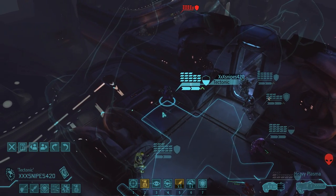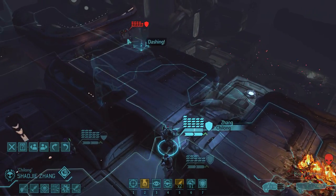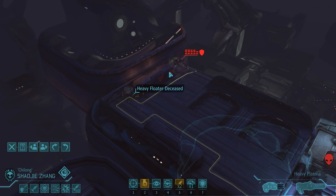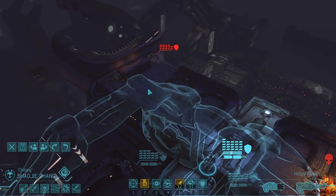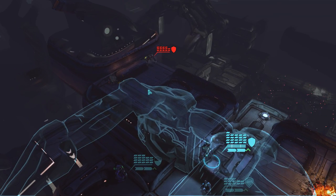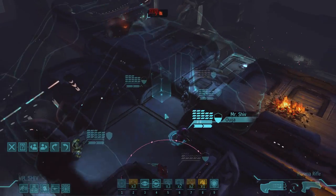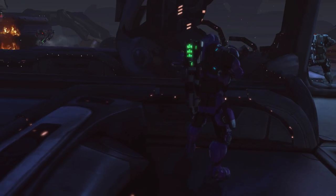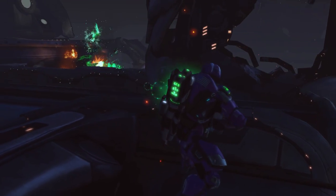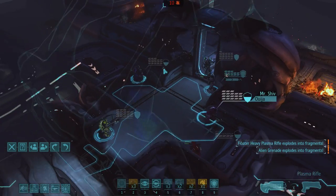What else do we have as an opening? Here's what we're gonna do. We can start it off with a grenade to ruin the cover that he's behind, potentially, but I probably want to keep that, so no. I've got rockets. This guy has a ton of rockets. Okay. Now he has no more cover. That's a really big gun he has. And that takes care of him. Alright, well, everyone gets a reload today.